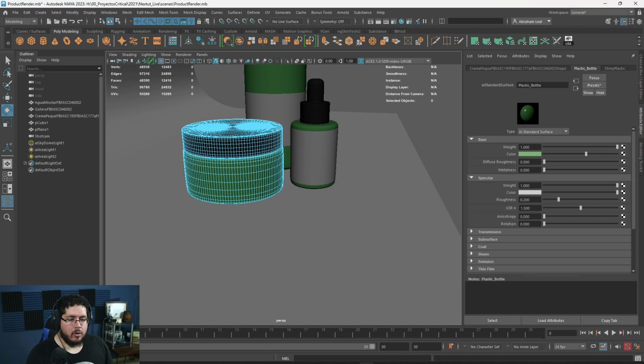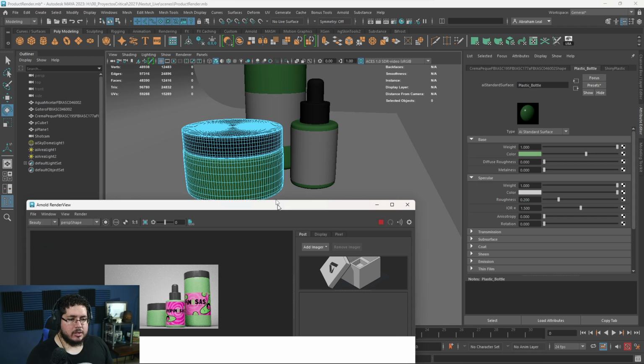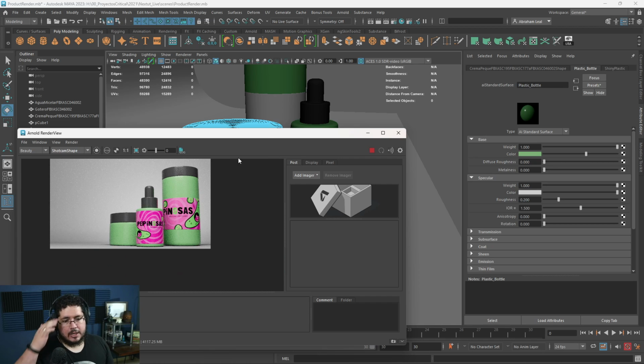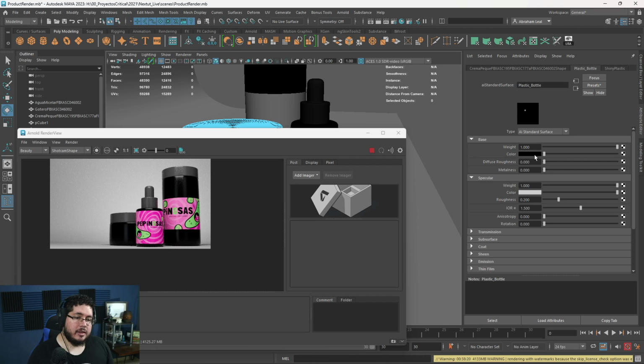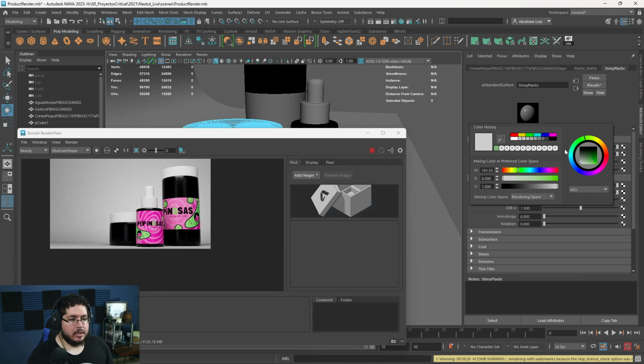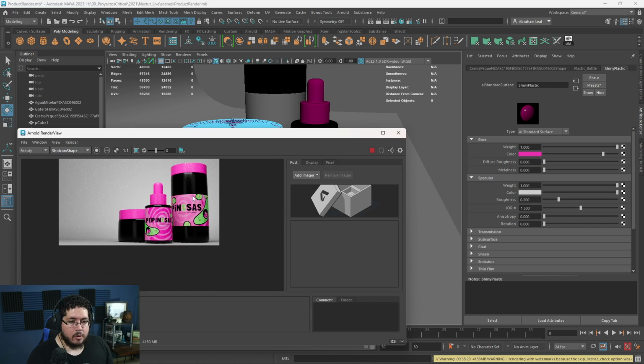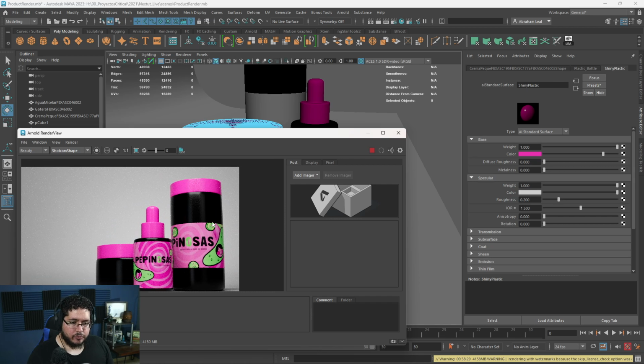Now, when we take a look at the render, I'm immediately going to start seeing things that I don't love, right? Let's go to ShotCam. So for instance, the green plastic looks awful. So we can either change the plastic or change the color. Maybe we can go to a black color. I think this looks a little bit more interesting. And again, if we think about the shiny plastic, well, why not white or maybe pink? I think a crazy pink right here might be, there we go. That's a lot better, right? It makes the product look a lot more interesting, and it gives us a really cool looking effect.